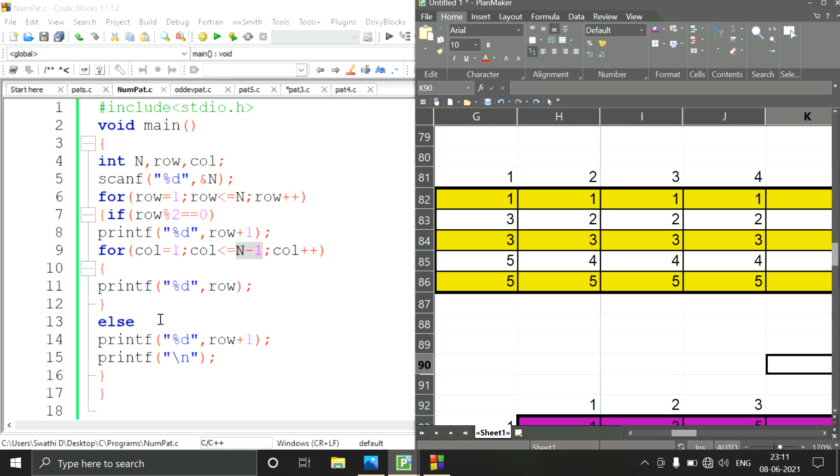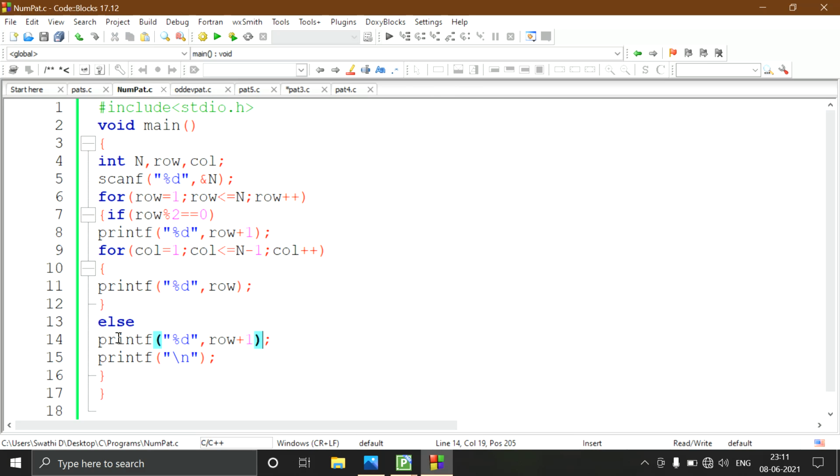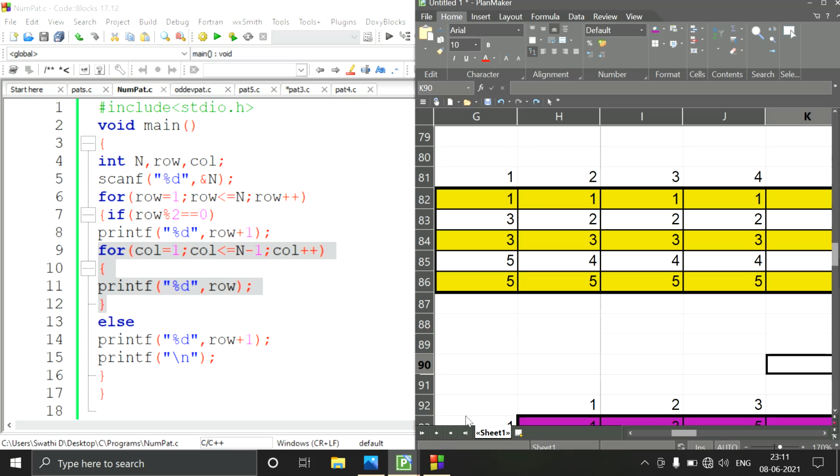And then if the value is odd, what we are going to do is print the row plus 1 value 1 time alone. I have written this only 1 time, and this condition is common for both the odd value and the even value. 4 times we are going to print the row value alone. So for the odd row, in the beginning itself we are going to print this, and then row plus 1 is going to be printed at the last.